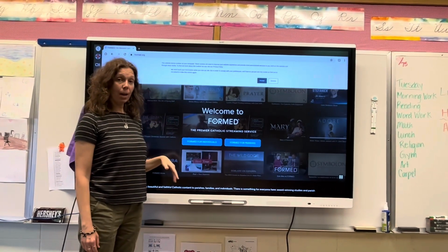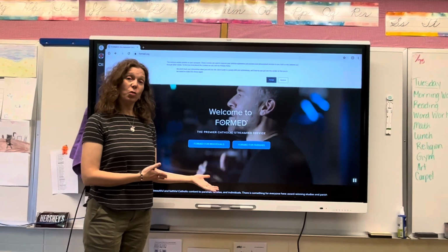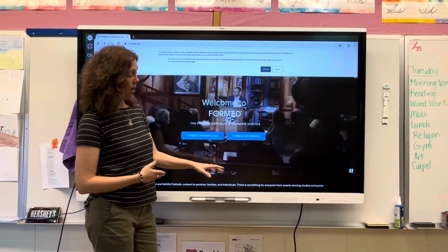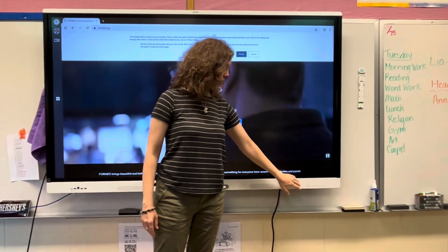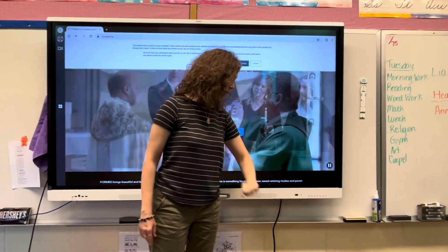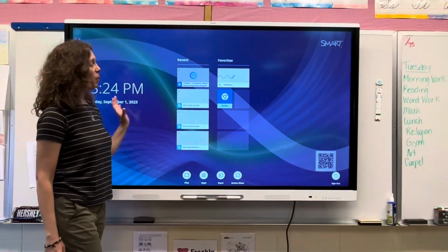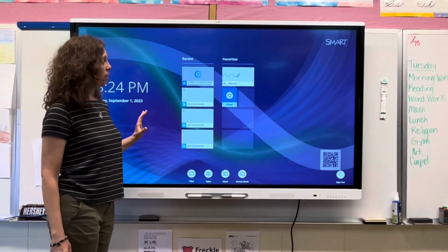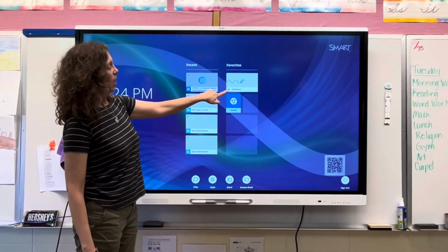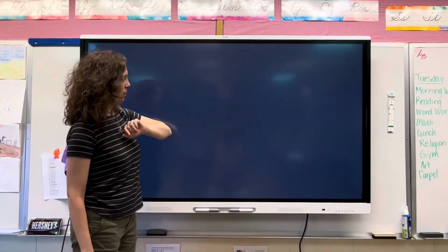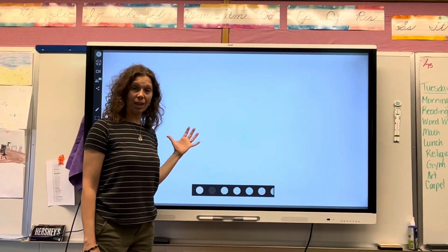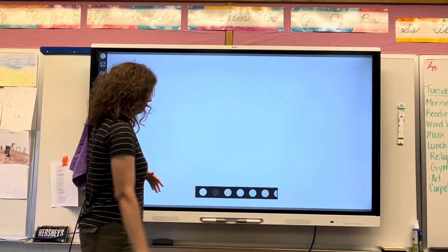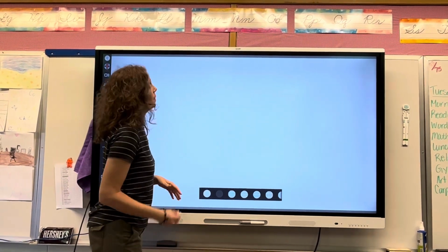At this point in time, let's say I want to switch and use the whiteboard function instead. I'll go back down here to the row of buttons, the one that's surrounded in the rectangle, and press the home button. When I do that, it brings me back to the teacher's home screen. And then I can go ahead and click on the whiteboard button. When I do that, the whole board functions like a dry erase board with cooler features.